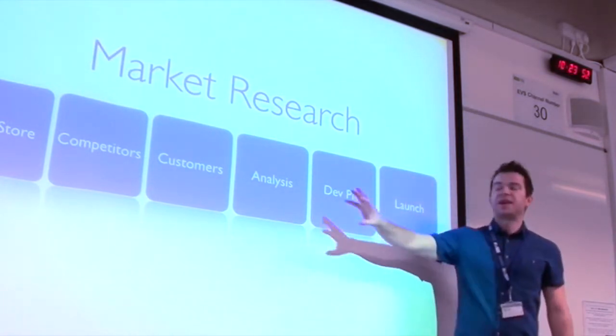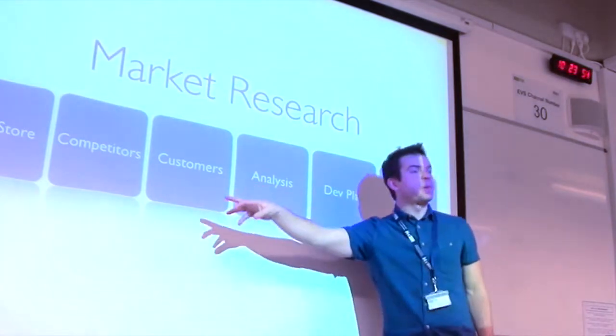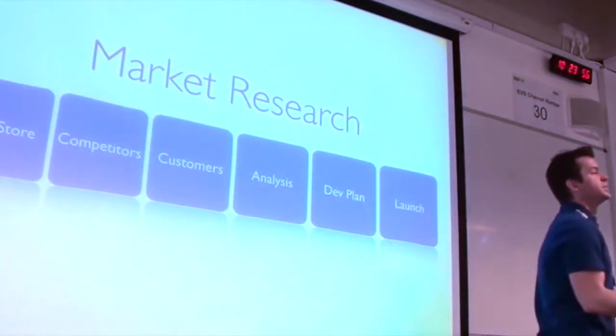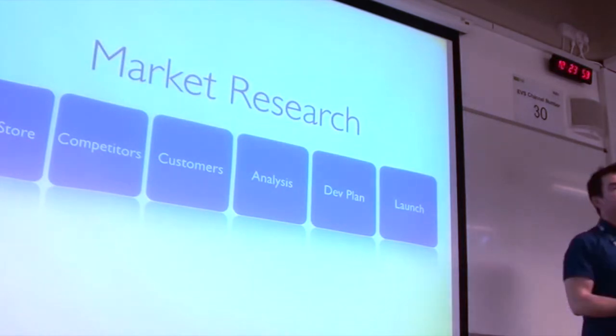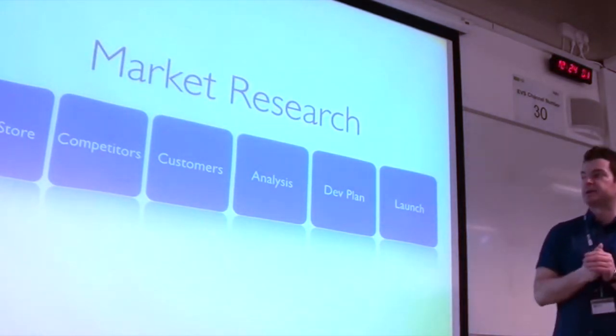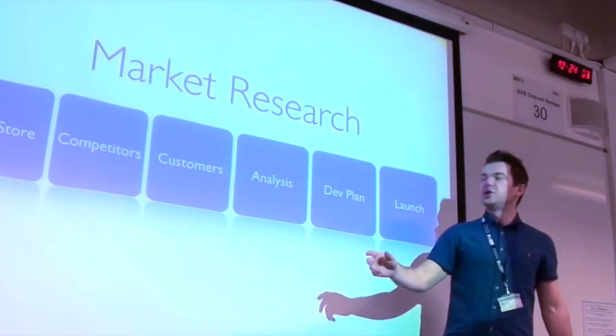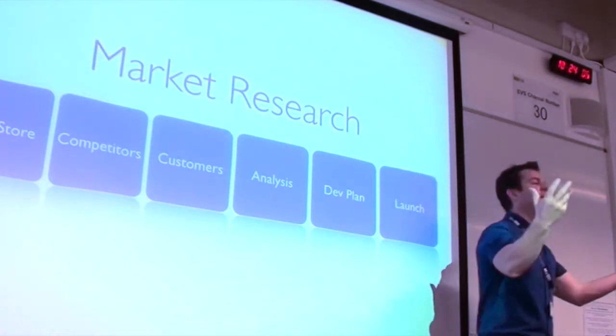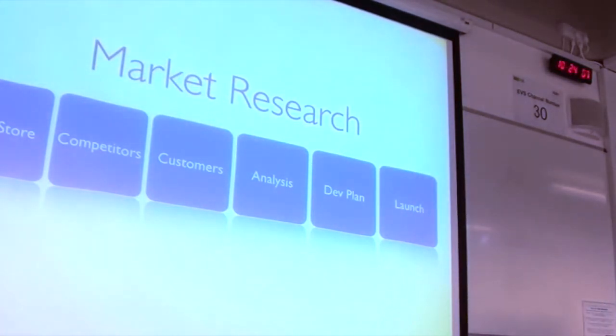The next one is that you've identified competitors. You start to see what they do. What are some of the things they do very well? What are the things they do very badly? And after that, you start to think and build up an idea of who that typical customer of yours is.